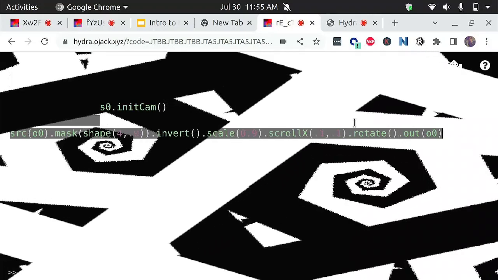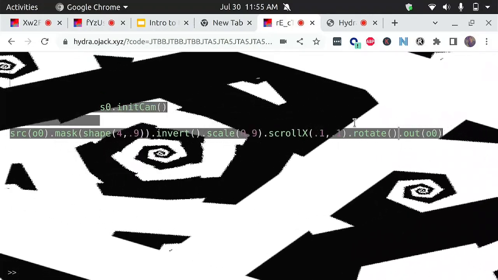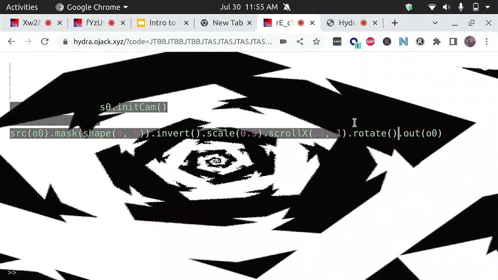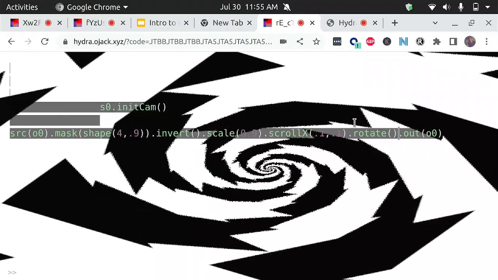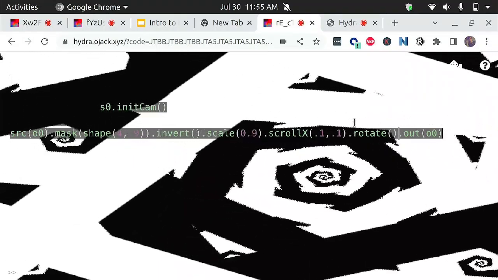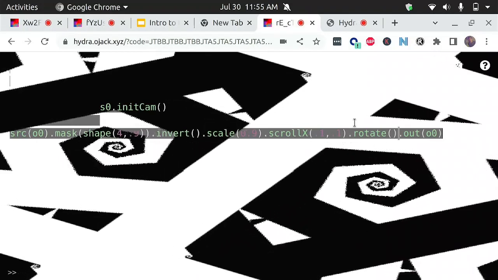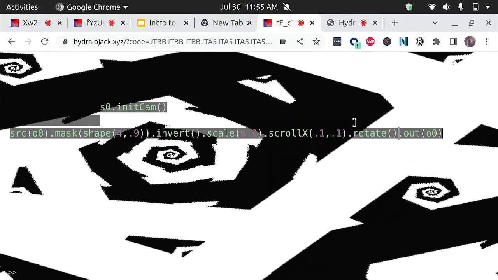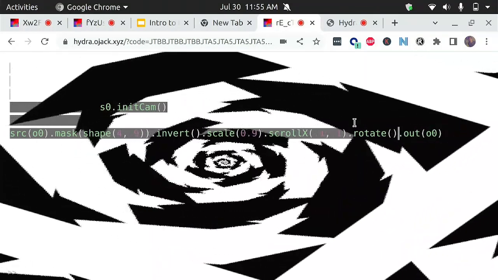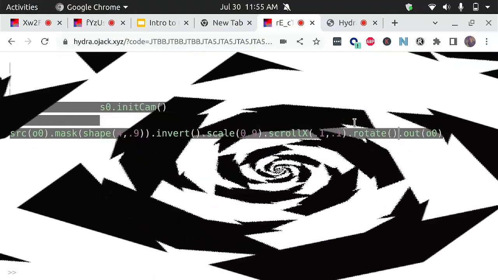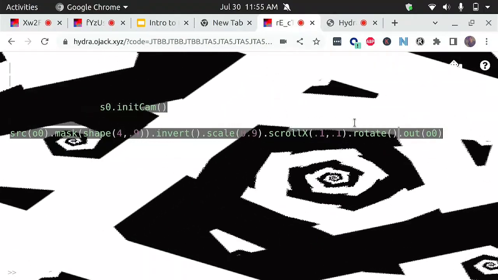So yeah, that's just a little bit of a taste of more advanced things you can find. It's really an infinite escape. Hydra provides you a set of building blocks that makes it really easy to get something cool on the screen really quickly.